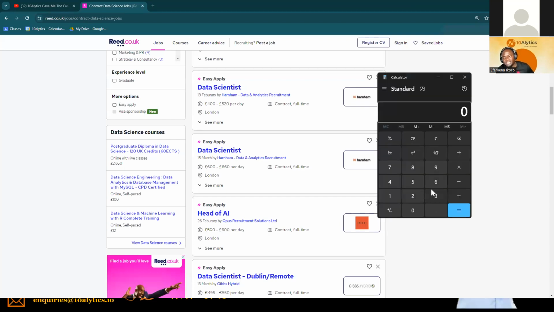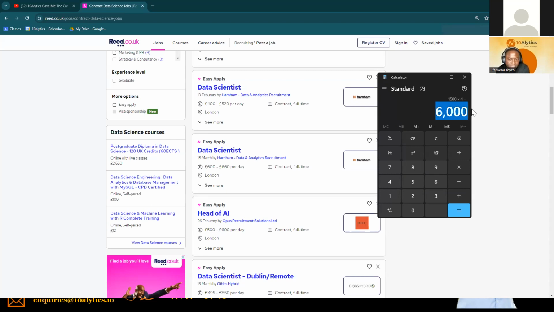So even if you are earning £300 per day, and you're doing this for 5 days in a week, that is 1,500 per week. And you're doing this for 4 weeks in a month, that's 6,000. So in order for you to earn 6,000 as a salary, you need to earn as high as 100,000, if not 120, 130,000 pounds, if you're in the UK. You need to be in 6 figures to be able to get 6,000.